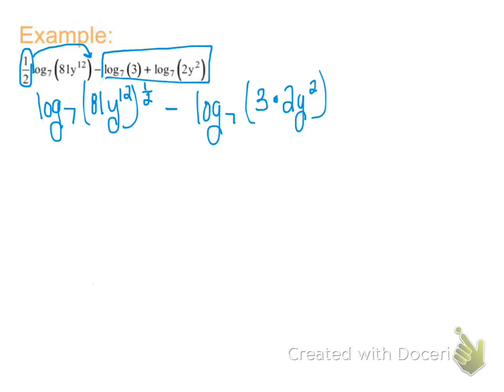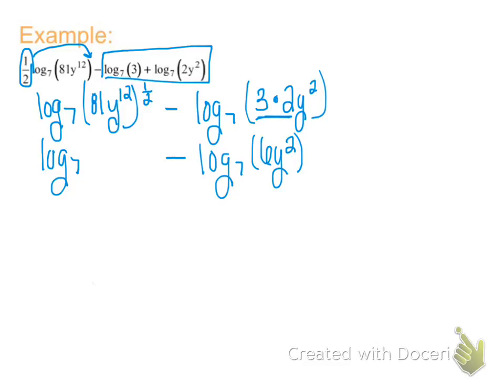So after taking care of that addition sign and making that into multiplication, and then also taking that 1/2 and making that into an exponent, you can simplify this multiplication to have it say 6y squared within that log base 7. And then also, there's a lot more simplifying that we can do within that first logarithm expression as well. What we can do is remember what it means to be to the 1/2 power. 81 to the 1/2 power, remember that's the square root of 81, which is 9. So we can simplify that part.